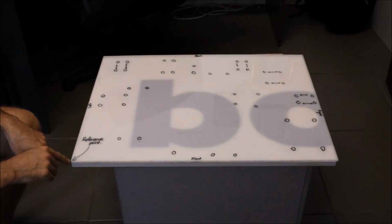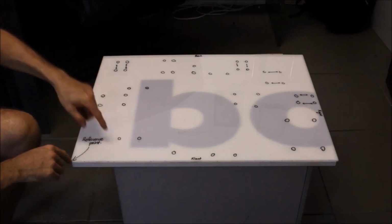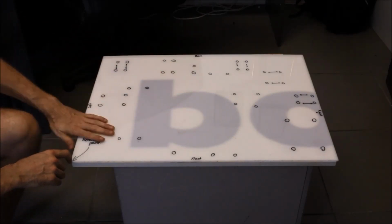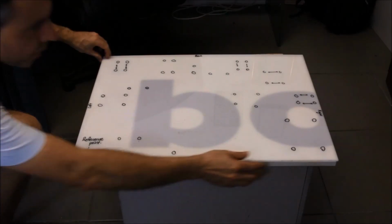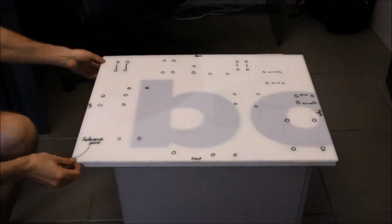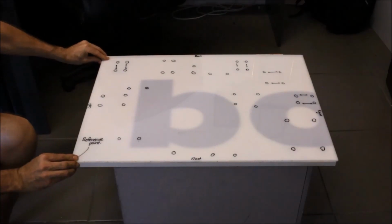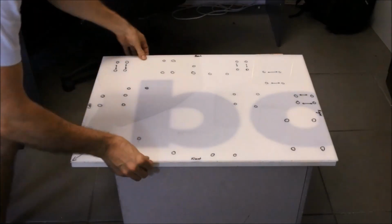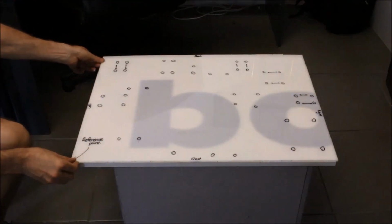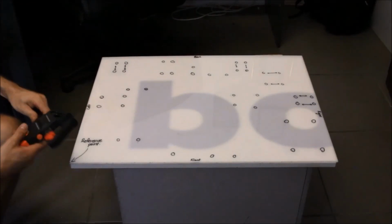Basically, all the measurements have been taken off this bottom left corner here. That's the reference point. So all the measurements are taken off this point and put onto this piece of plastic, which we're using as a template. So we're going to place it on top of our base, just line everything up, and then just clamp it down. Make sure I've got enough distance on this edge here. And I'll grab some quick release clamps. It doesn't take too much pressure.